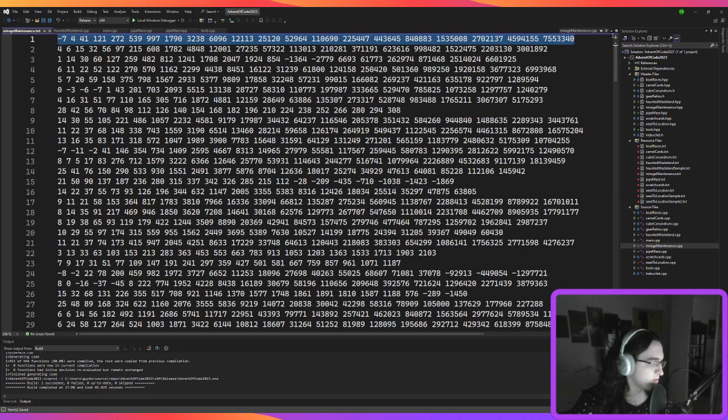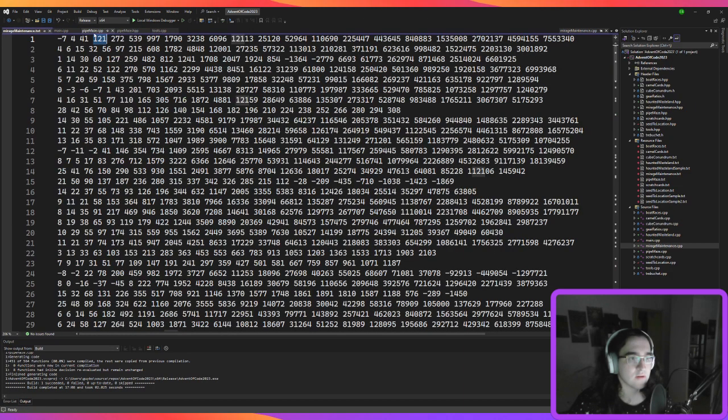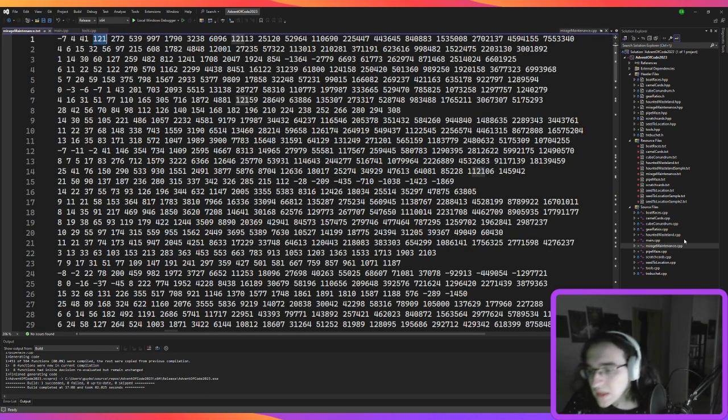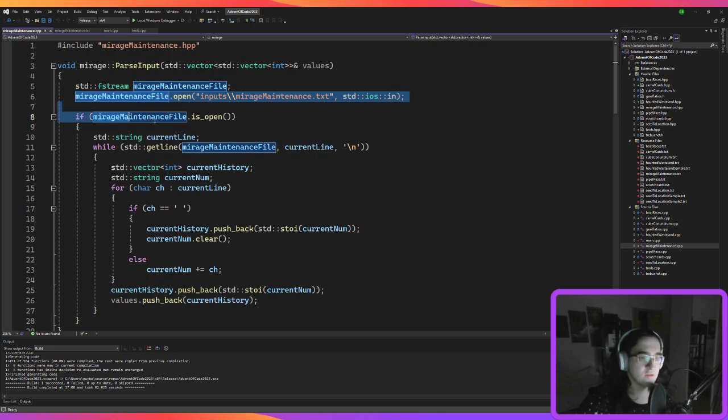This is one vector, and each value in this vector is, for example, the first value, -7, 4, 41, 121. So I have vector vectors. This is basic parsing.